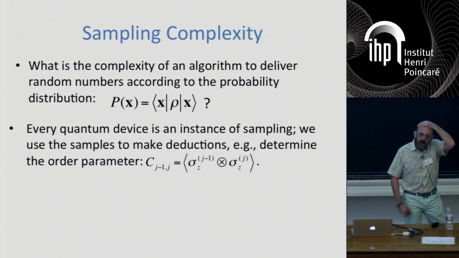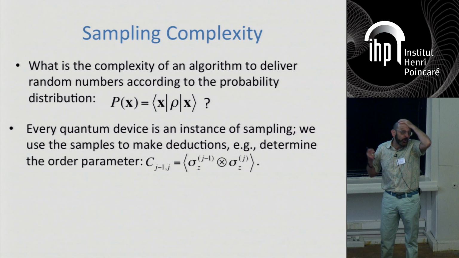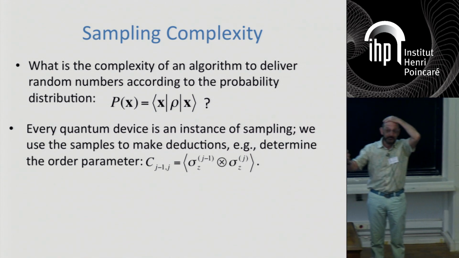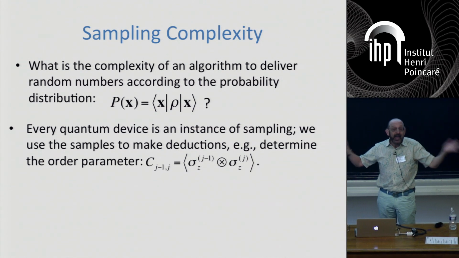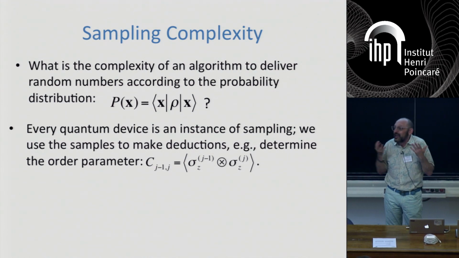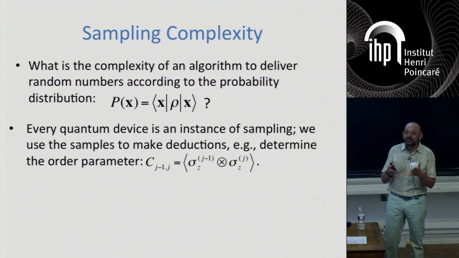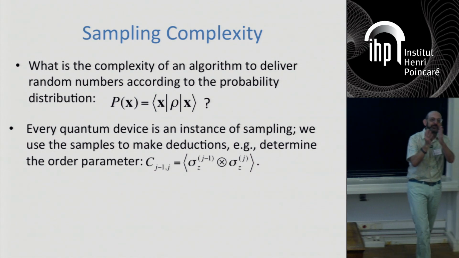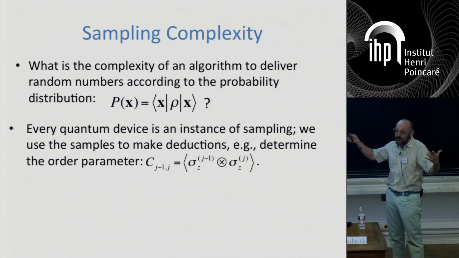All right. Now, I just want to make the connection to analog quantum simulation, or for that matter, any quantum computation. Any quantum computation, I would argue, is a sampling experiment, right? I mean, we create a quantum state, and we measure it, and we get some output with a certain probability. I mean, Shor's algorithm was so clever because it was designed to make the right answers constructively interfere and the wrong answers destructively interfere, so that the right answers were concentrated, and you didn't have to sample that distribution many times to get the right answer.